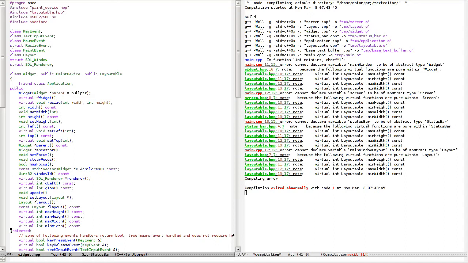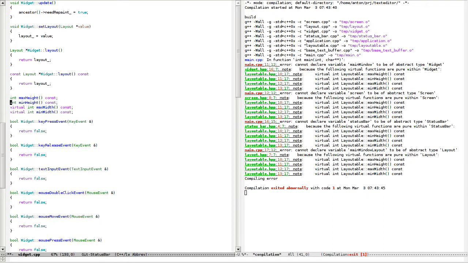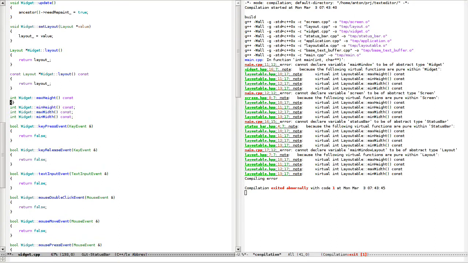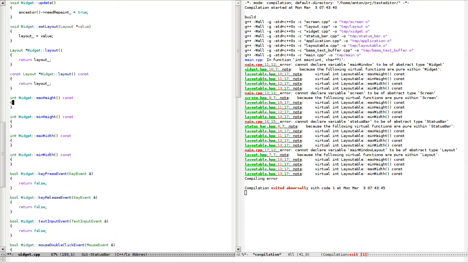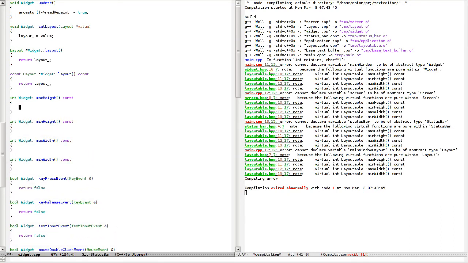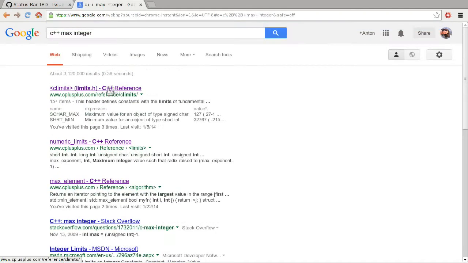And the default implementation is going to return -1, which supposedly means, actually no, I will not return that. I will return the minimum and maximum value, just to make computation inside the layout simpler. So max height is going to return, there is some C++ class for max integer.